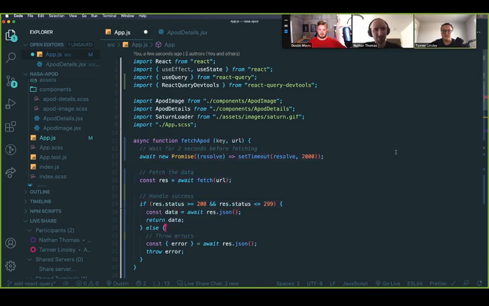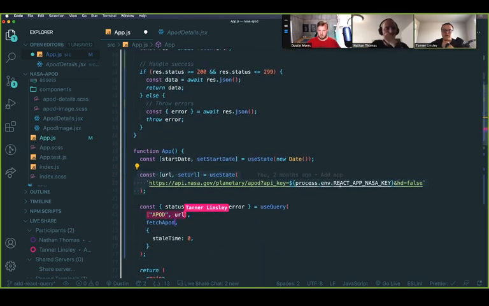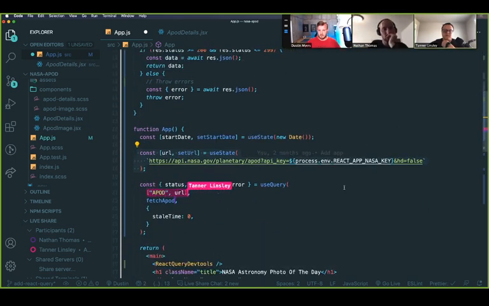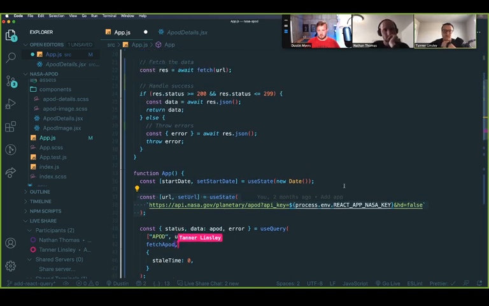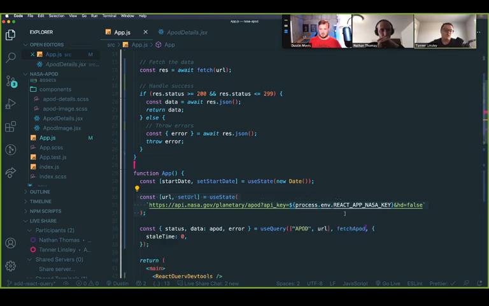Oh, that's cool. That's really cool. So now your query keys aren't just query keys, but they also serve as variables for this function. So anything you're passing into the query key can also be used in the function that you're calling it with. So now that we're using our URL and it's getting passed to the fetchApod function, that's the URL that it's going to fetch. This should just work.